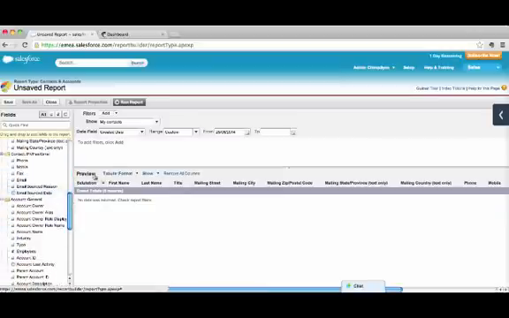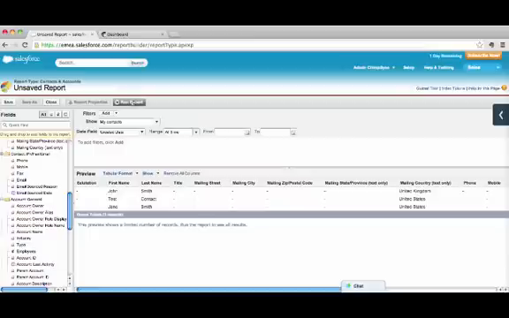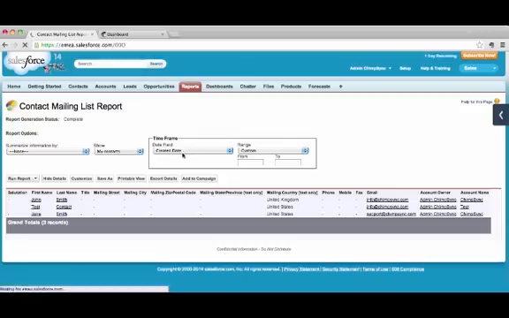But let me just run this without any filters, so we can actually select all members. So I'll run this and show you how to add, let's say, more than 1,000 people to a campaign with a simple click of this button.